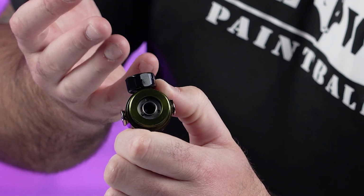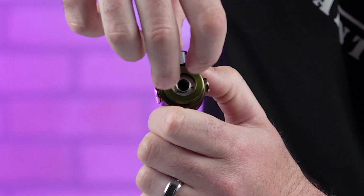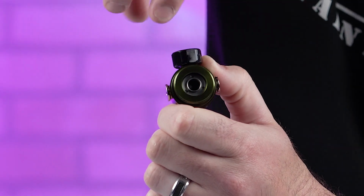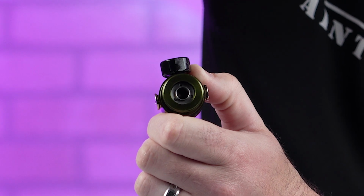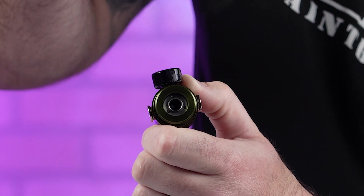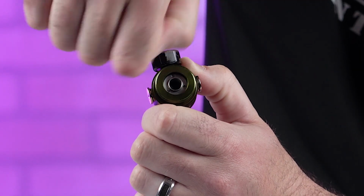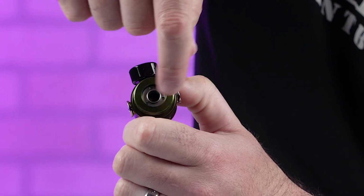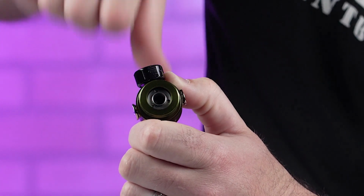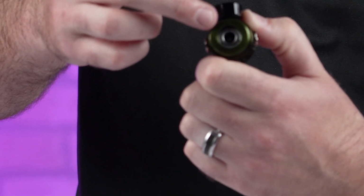They either sell a tool, which I've heard are pretty hard to get, or you can use a pair of needle nose pliers to latch onto two of those holes on the inside, and turning it left or right will either increase your pressure or decrease it, depending on what you're looking for. So there's no shims to take out. Once you get in there with the tool or needle nose pliers, left or right, adjust or lower the pressure depending on what you want.